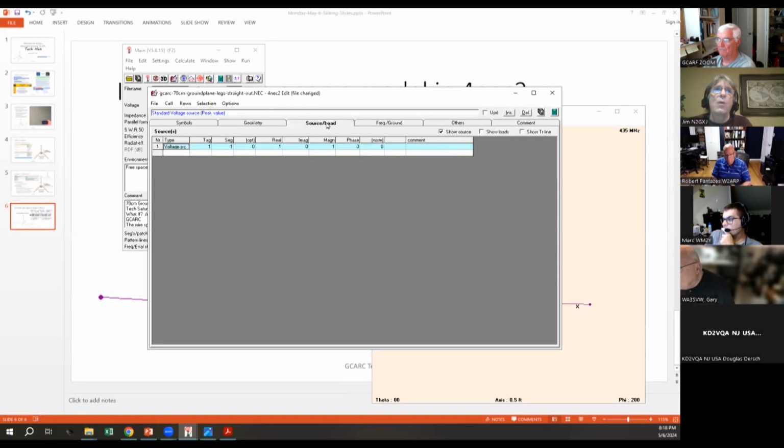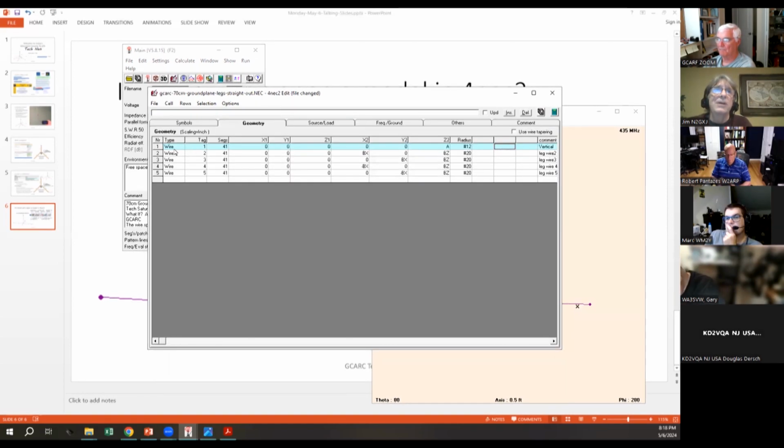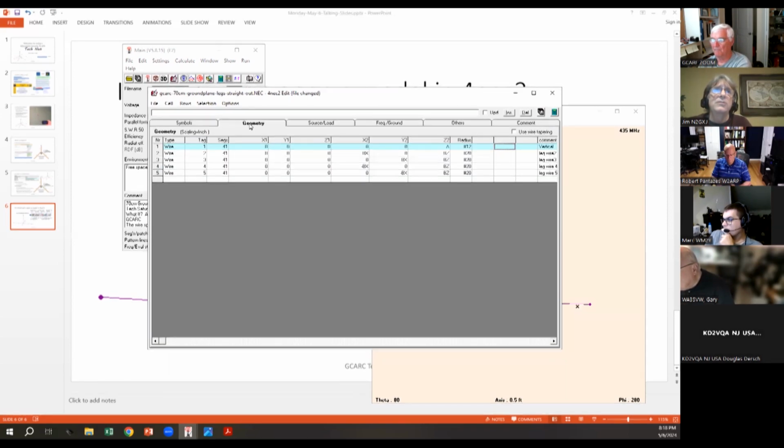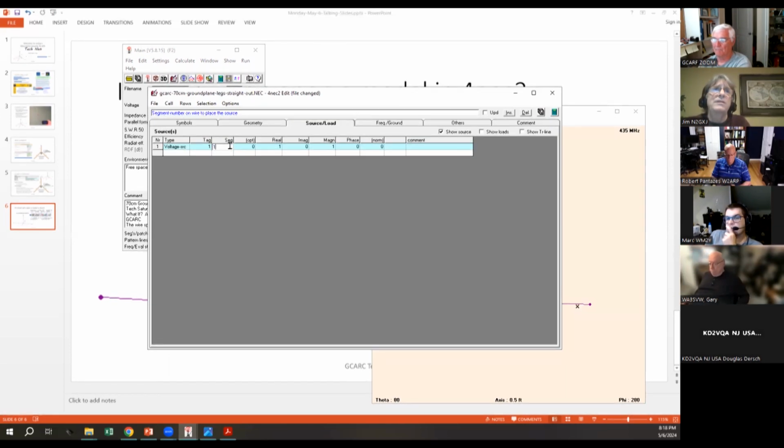next one, where is the feed point? Well, it is on wire number 1. It is on tag number 1. So I'll go back to the geometry. Wire number 1 was our vertical one that goes up to A. So I could put this anywhere I want on there. How many segments? Well, I said there were 41 segments. Always try and use an odd number, okay? I said there's 41 segments on there. So literally I could put that source on any segment that I wanted to on the vertical here.